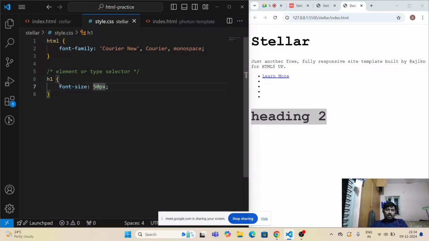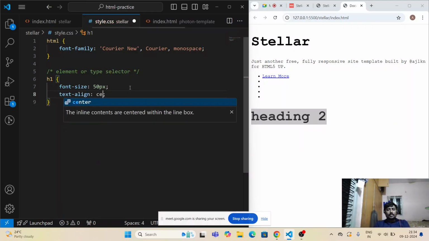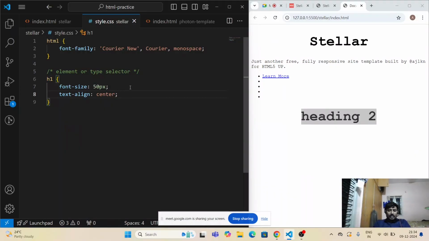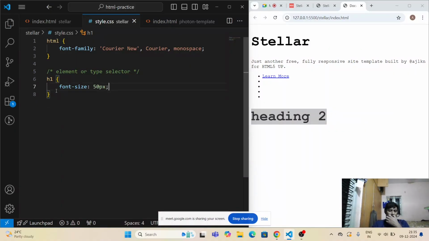If you think this is not required for all the elements, let's say you apply alignment also. So you will say text-align center. Do you think all the headings should be in center? Maybe this is right, it is a generic style, but this is not the case. So in that case, what do we do? I want H1 to be 50 pixel, all the H1, because that's how I would like to maintain all the headings in uniform size. It should be consistent.